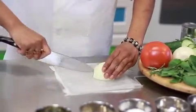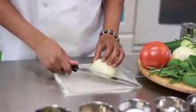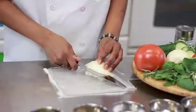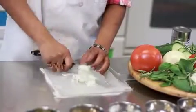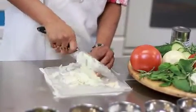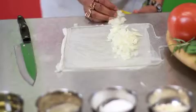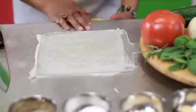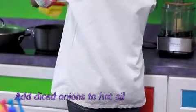Down. Be careful not to cut your fingers, just like that. Now, on this part, you turn your knife to the side and you cut just like that. Holding your onion together. One more time, just like this, and down. Take your chopped onions, I'm gonna add them to my bowl. Like that. And I'm gonna go ahead and add it to my hot oil. Give it a little stir.